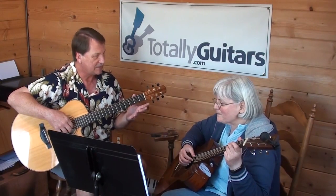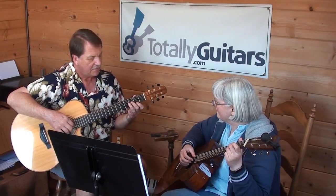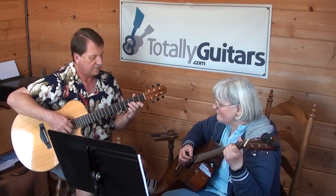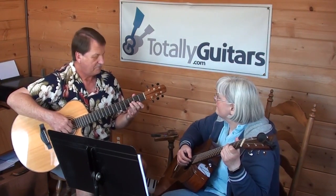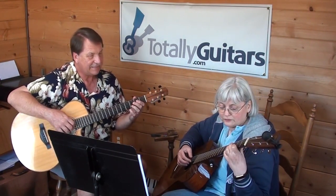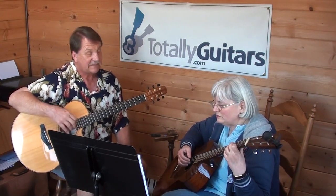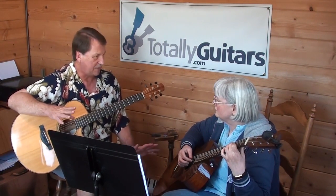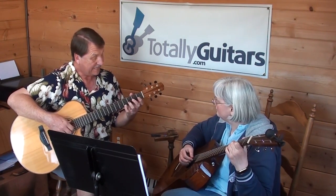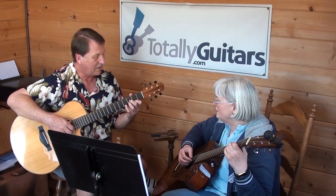So we've got harmony going on here — two melodies happening at the same time. This note continuing to ring while these ones go on is a little muddy, because if two instruments were playing this, they could only play one note at a time — we couldn't have a note keep ringing. Like, that is cleaner than this, because this note is still ringing, it's still muddying up a little bit.